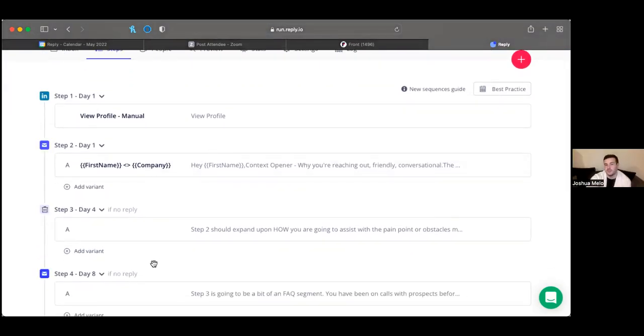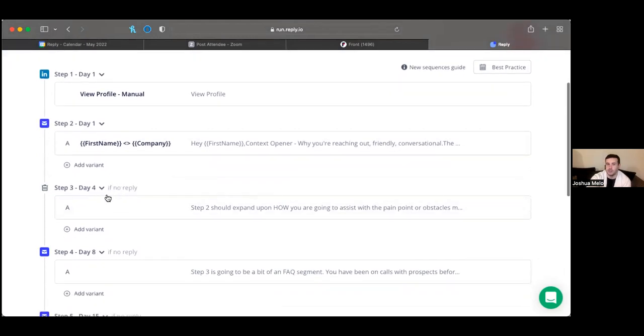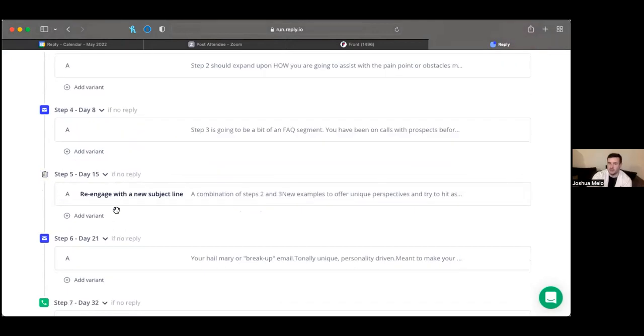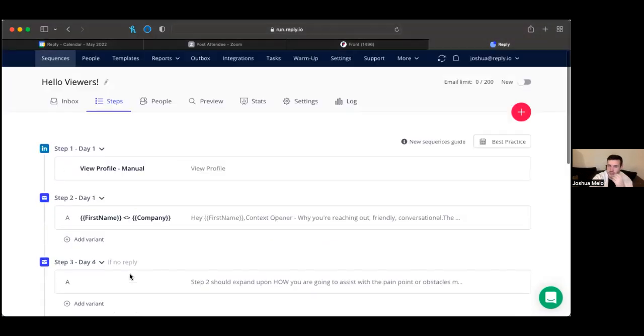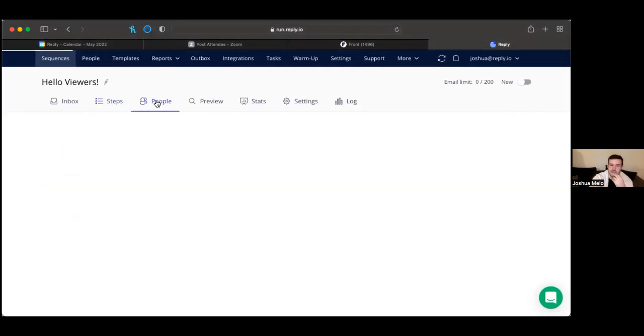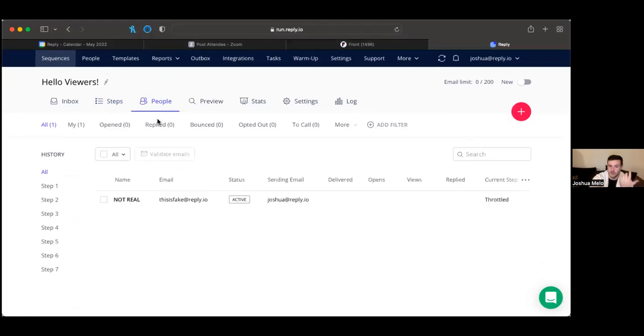And all of these steps will only trigger if they don't respond. You can continue adding new steps at any point. So if you do want to implement bump emails, you can later on. We've also newly implemented the ability to track one-off messages.